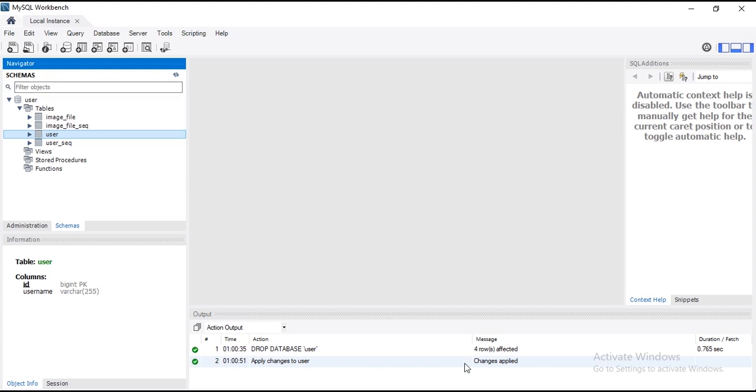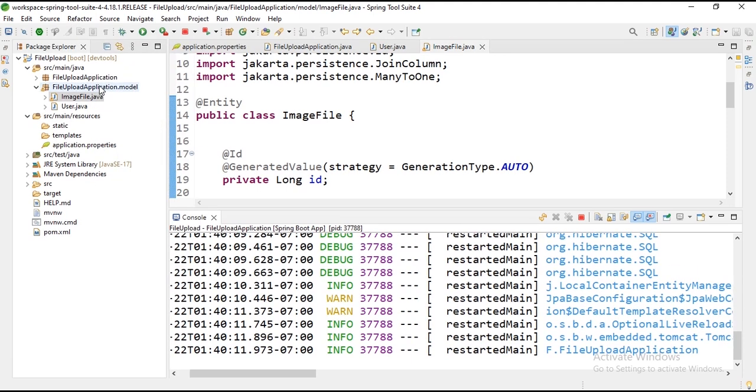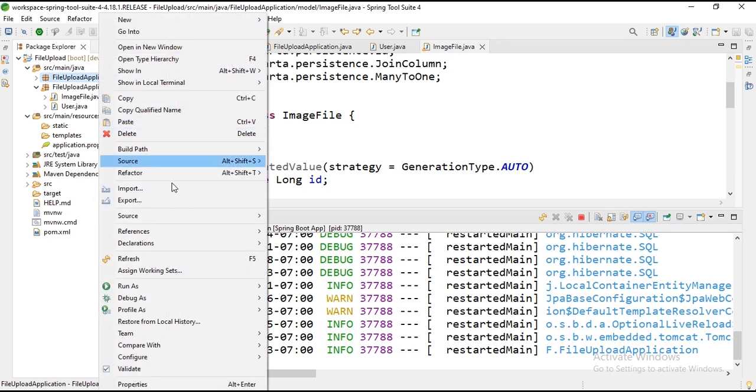Now let's create the repository. Before creating the repository class, let's have a package for the repositories.